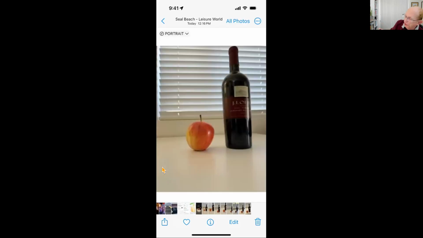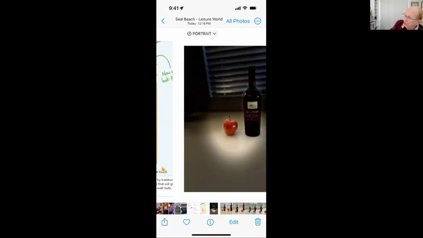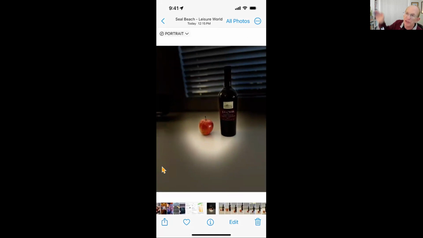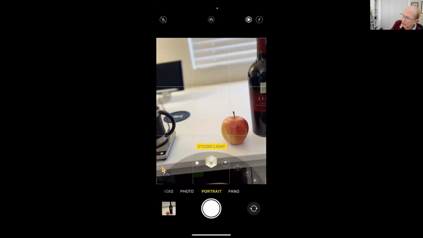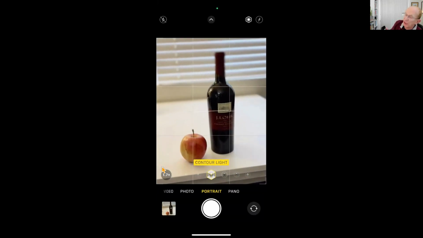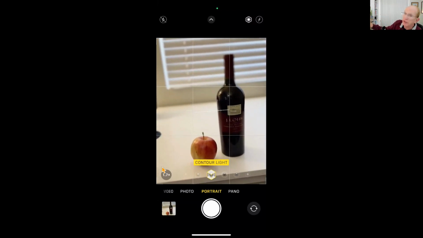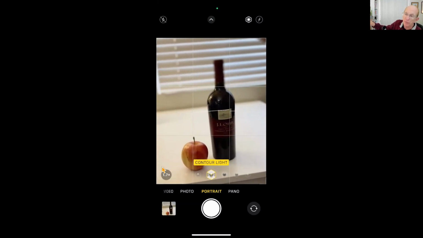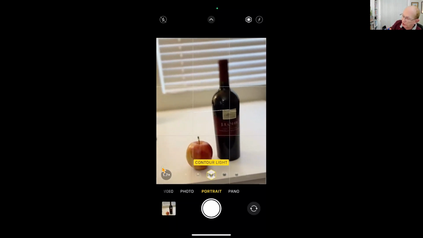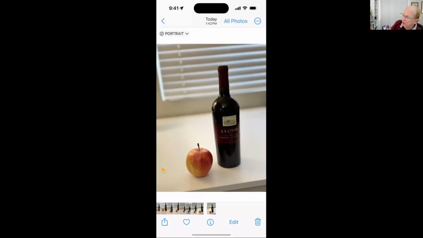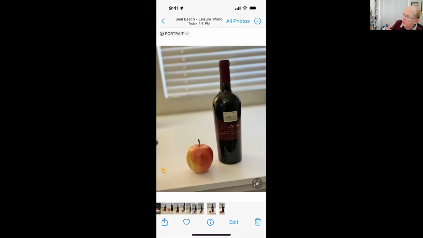So I've got a studio light that I took earlier here when I had more option. You can see the studio light, it creates a kind of a highlight effect where light is coming in from a particular area. It's great for portrait shots, not so much for still lifes or subjects that you might want to utilize, but it's great for portrait shots. Another option is contour that kind of adjusts the exposure for the edges. You can see the background is kind of blurred. The window shades are not sharp. They're not in focus. They're actually blurred. So if I take a picture of that, you can see they're blurred now instead of being in focus.